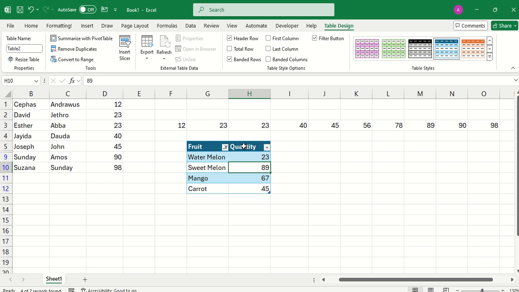Then let's say you want to further filter out only the fruits that are greater than 60. You see, watermelon is less than 60, so definitely watermelon is not going to be part of your result.